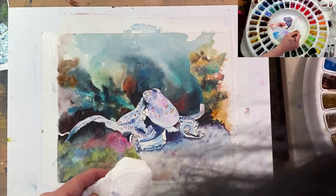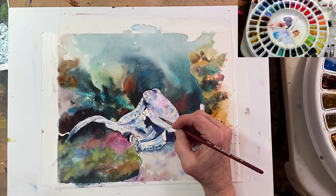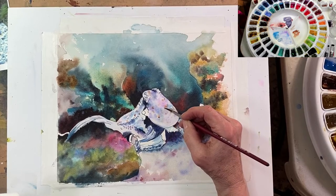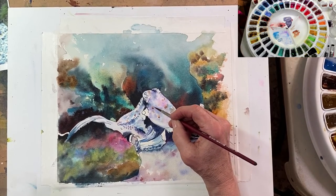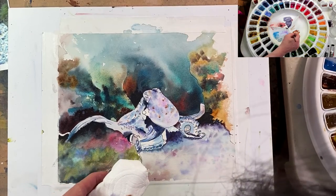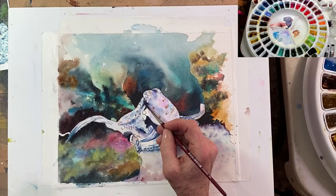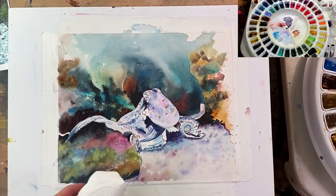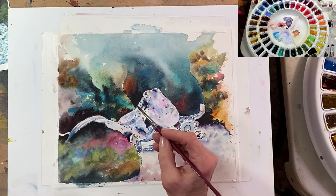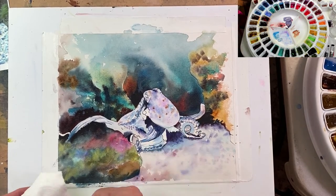And maybe a touch of just shadow under some of these. See, I'm getting a lot more carried away with this than I intended to. It was going to be much, much simpler, but sometimes I just can't stick to it. I like detail. What can I say? I am a sucker for detail.